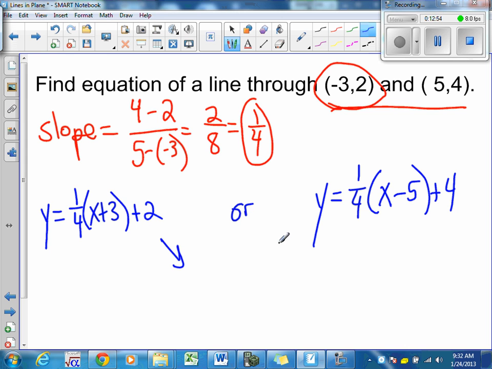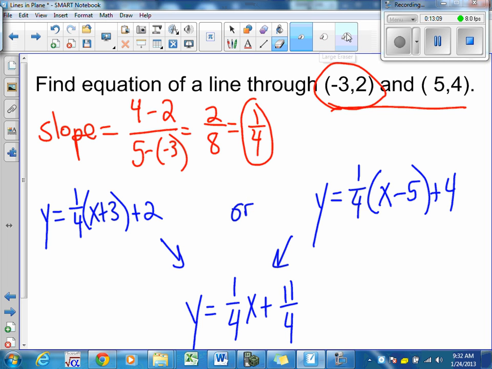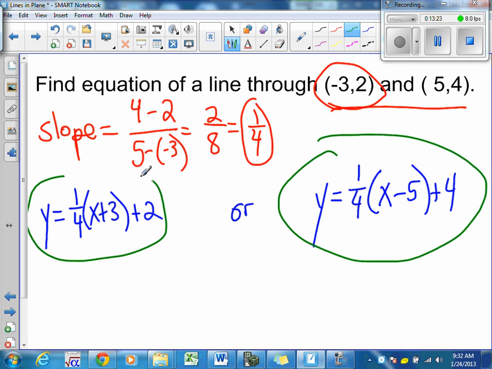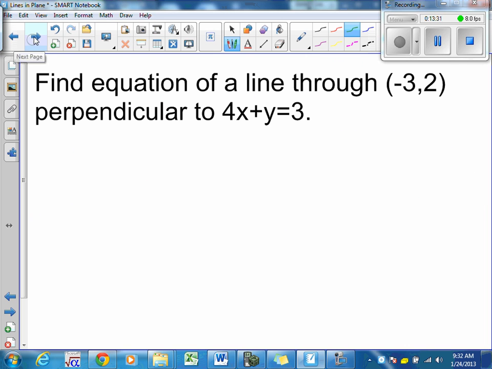And if you did the math, you found this in slope-intercept form. Both of them give you the same slope-intercept form. But once again, unless I specifically say what is slope-intercept form, you don't need to do this. I will take this answer, or I will take this answer. There's no reason to go to slope-intercept form. So then we're given 2 points. Had to find the slope first.